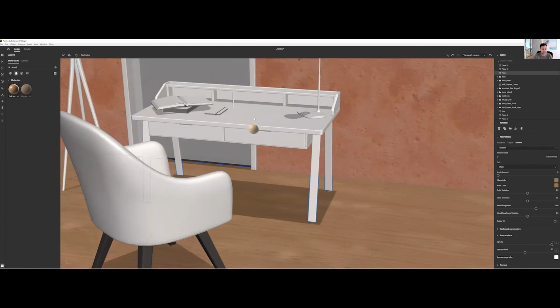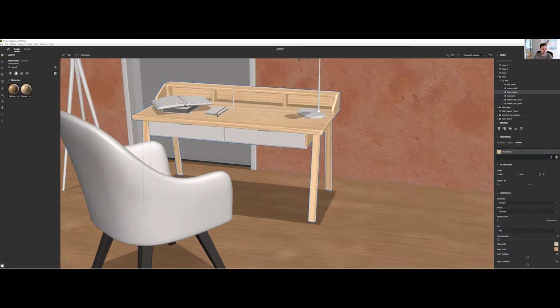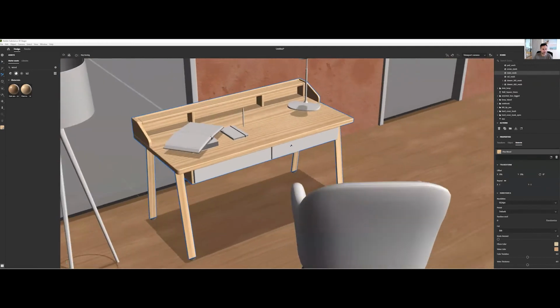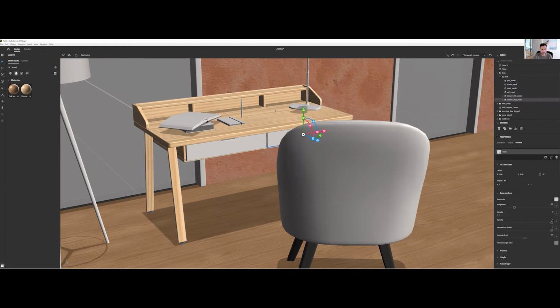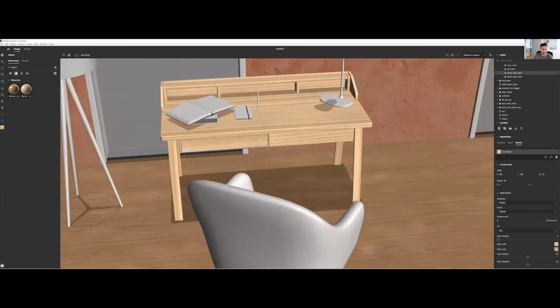Again, I'm going to just drag and drop this straight onto my desk using that same technique that I had before, where I can come through, and as long as I've got partial selection turned on, here I can go through, I can select that wood, hit I, and be able to, whoops, hit V, select that drawer. We've got the desk and drawer. Second mesh. You can see we've got that.